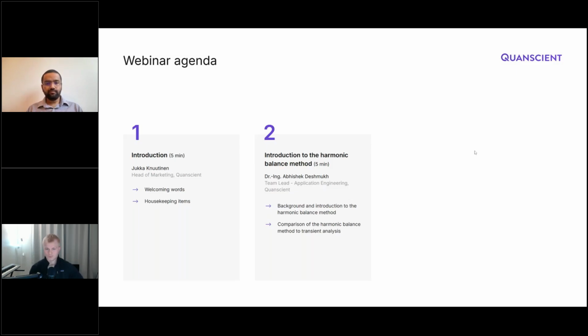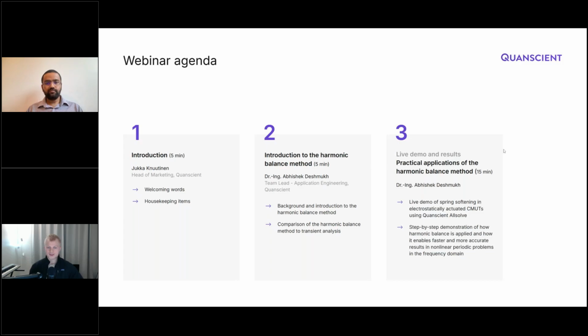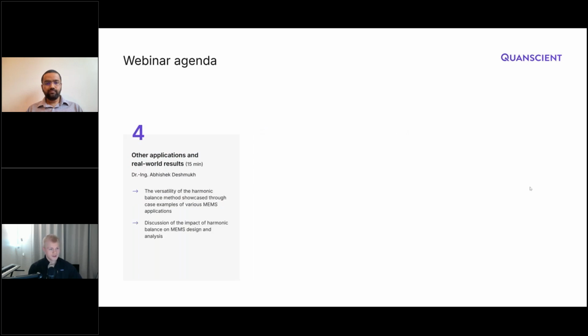A couple of working principles there. And then indeed it is the live demo. So what will actually be covered: how the harmonic balance method is actually applied in practice. We'll see a demonstration of that. And then, as Abhishek said, other applications and real world results to show the versatility of the method to other MEMS applications as well.